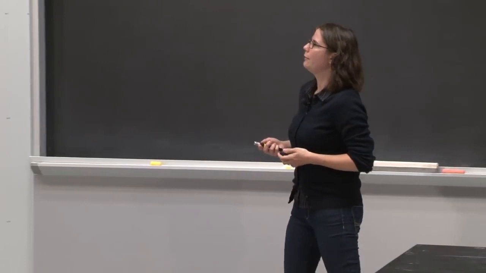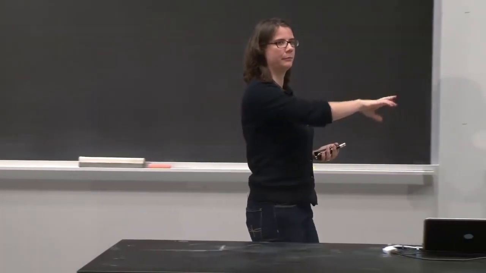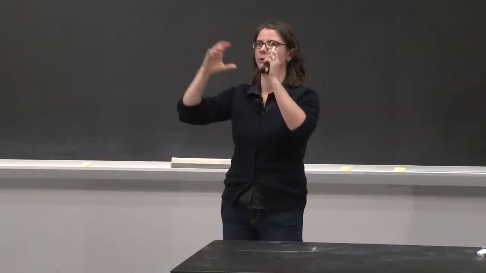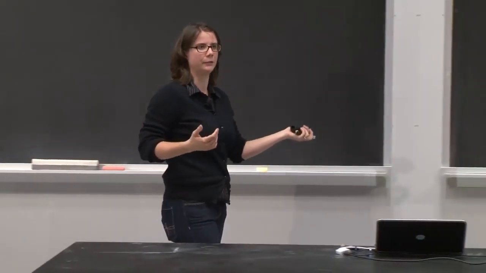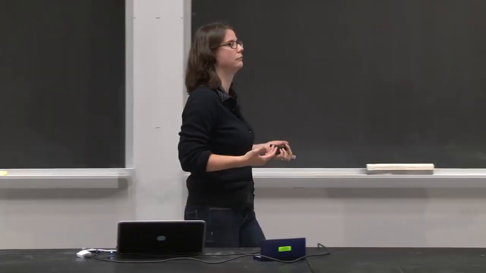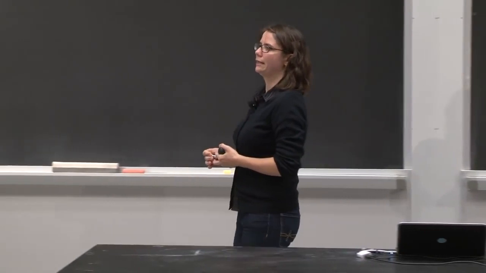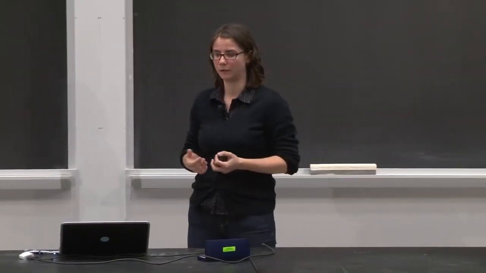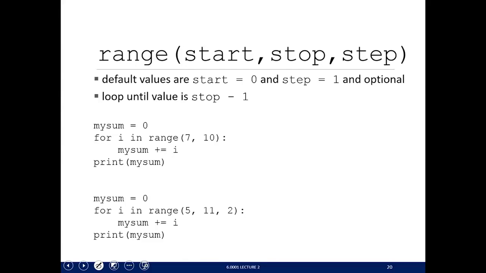So using range in that way is a little bit constraining, because you're always going to get values starting from 0 and ending at some num minus 1, whatever's in the parentheses in range. Sometimes you might want to write programs that start at a custom value. Don't start at 0. Maybe they start at 5. Maybe they start at minus 10. And sometimes you might want to write programs that don't increment the numbers by 1, but maybe skip every other number, or go every 2 numbers, every 3 numbers, and so on. So you can customize range to your needs.